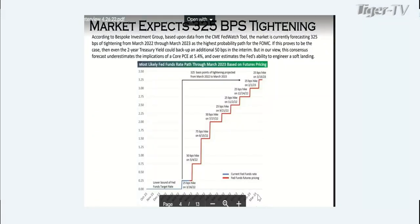Wow, that's really great. Now, the next one we're going to take a look at is the market expectations. And you want to tell the folks what you're looking at here? Yeah, so the CME group has created this tool called the FedWatch tool. And what it does is it gauges the probability based on street expectations, based on survey data, and also Fed funds futures. And what they've done is they've come up with this probability matrix where every meeting going out to March of 2023, they've come up with a high probability of what the Fed's going to do.